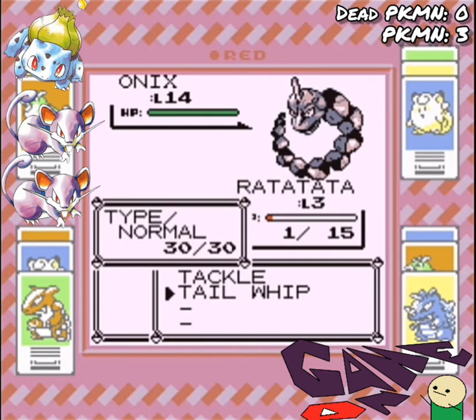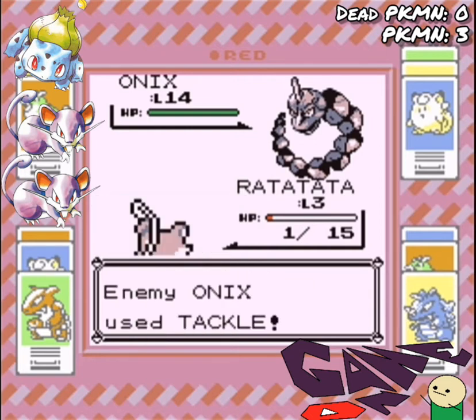But should we use the tail? What does Tail Whip even do? Tail Whip, lowers attack? I think that's what it does. Should we just lower its attack so we can use Bulbasaur to kill it? Onix is going to do not very effective damage, but we just want Rattata to die so we can get the free swap. So we're just gonna Tail Whip this thing and lower its attack.